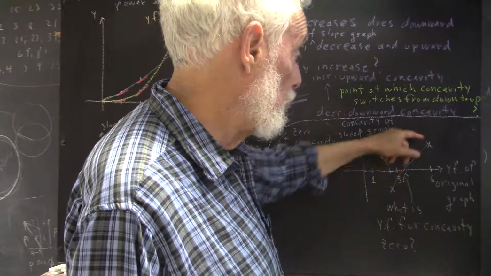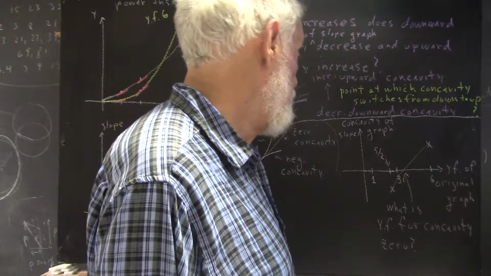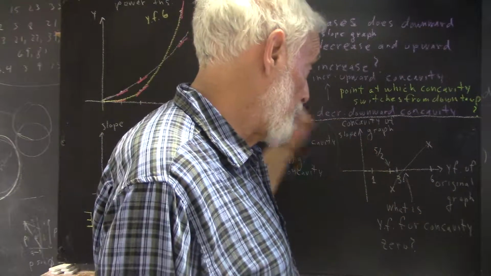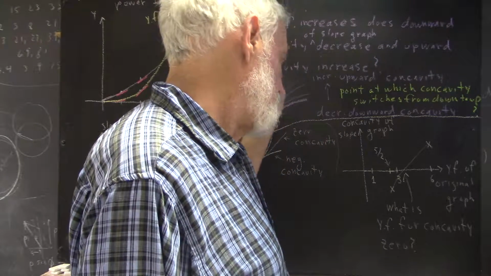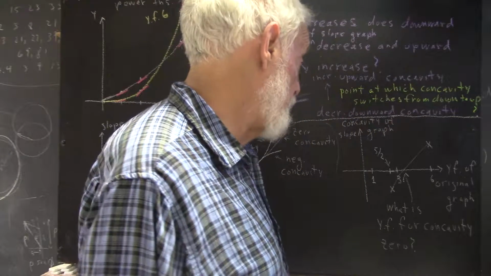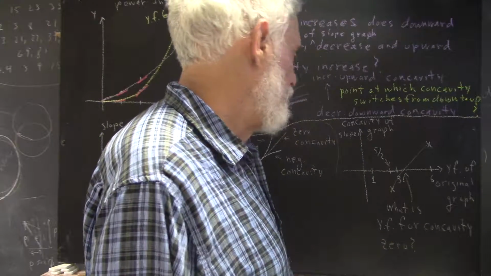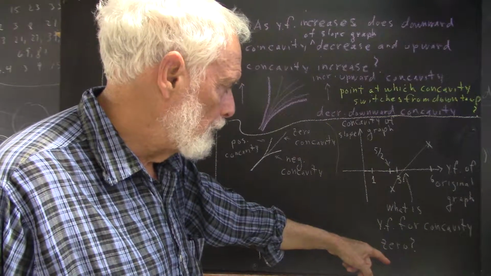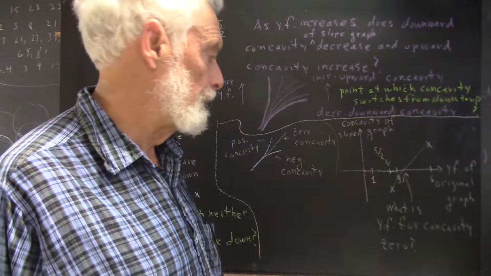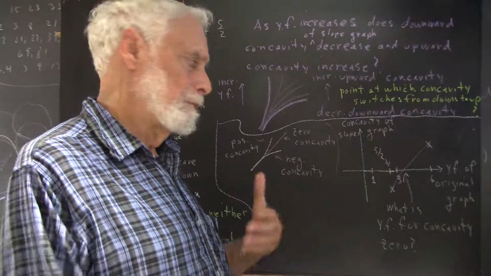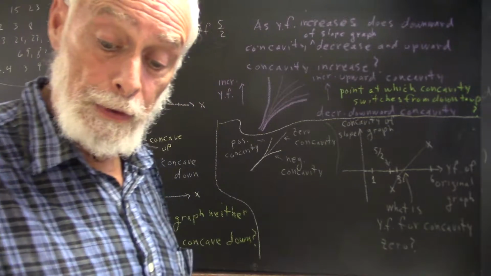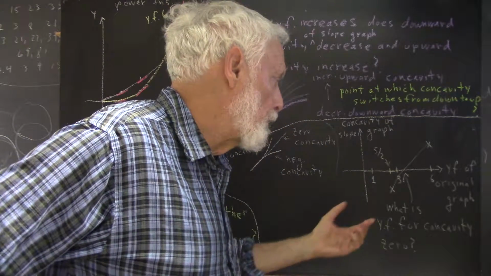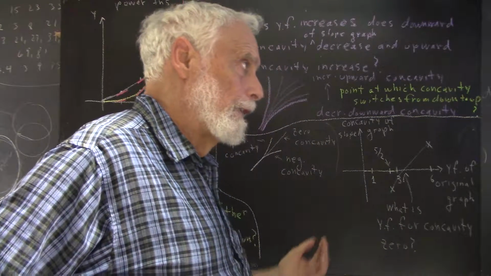If this point's as far below the axis as this is above the axis, well, halfway between 5/2 and 6, 6 is 12/2, that would be 17/2. You'd have, what, 8.5, which would be about 4 1/4. But, you know, there's no reason to expect that this concavity is as far negative as this one is positive. So we really don't know. So what you would have to do is construct a few graphs and test and just see where you think concavity might go from negative to positive.